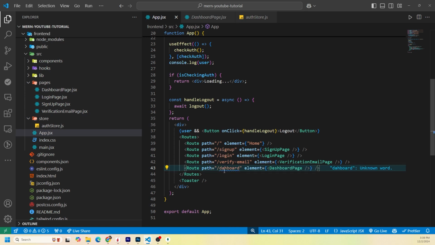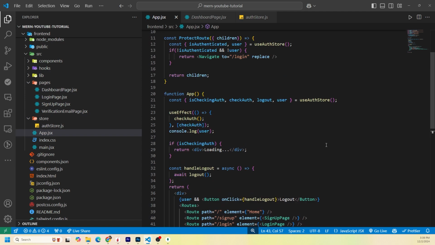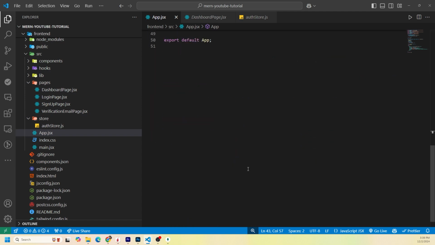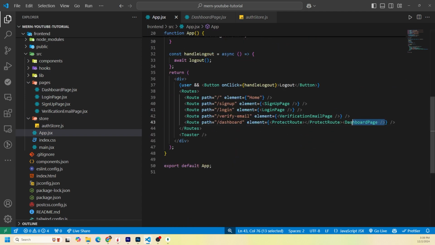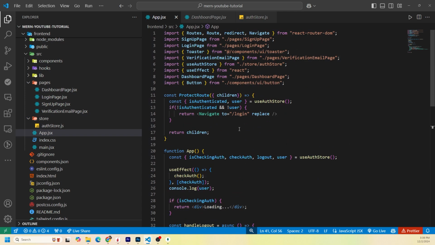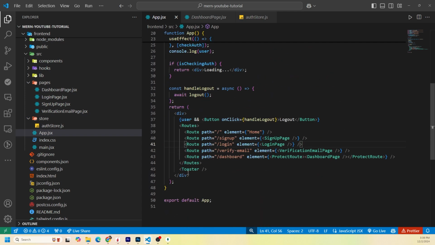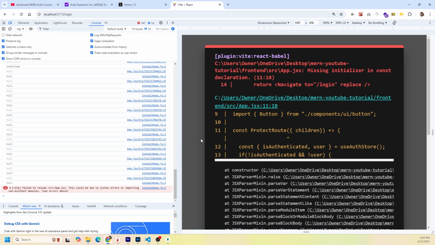And now what we can do here is we can actually wrap this dashboard page with the protect route. Right? So we called it protect route. And what we can do is we could put the dashboard page in between both of these, and this will act as the child now. So now if we are logged in and authenticated, we should be able to access the dashboard page. And let's just make sure we have everything set up.